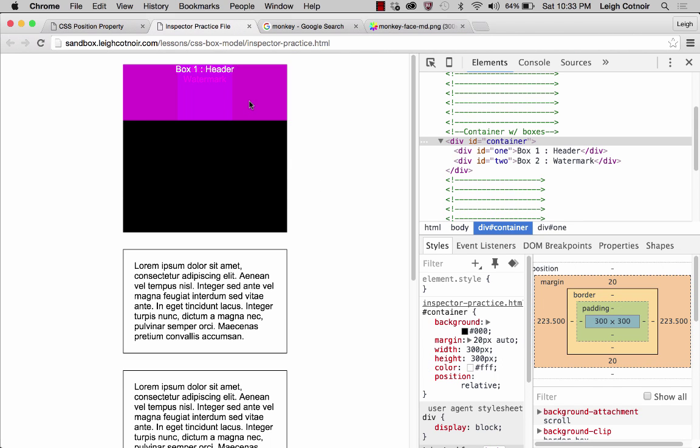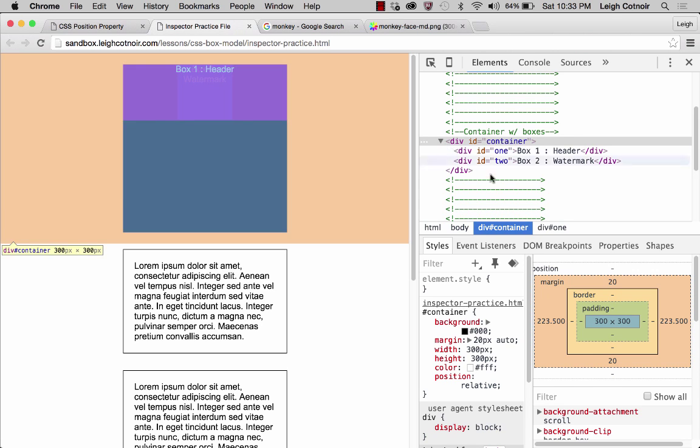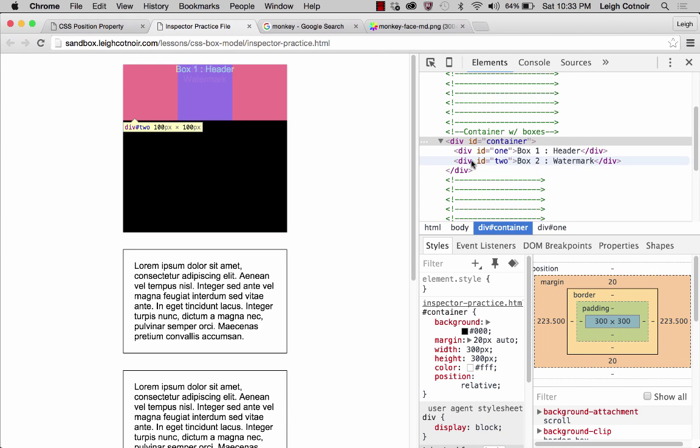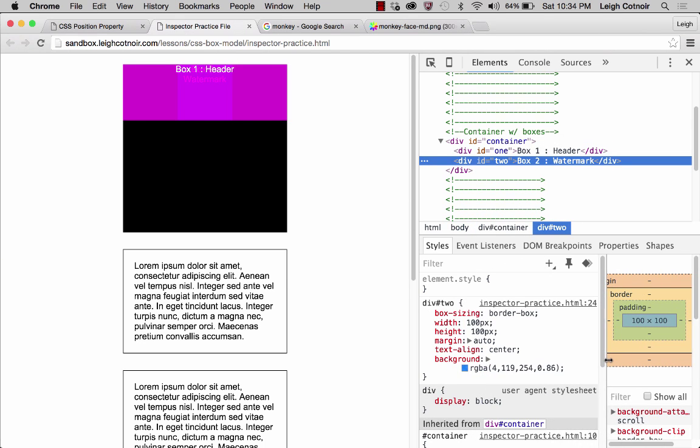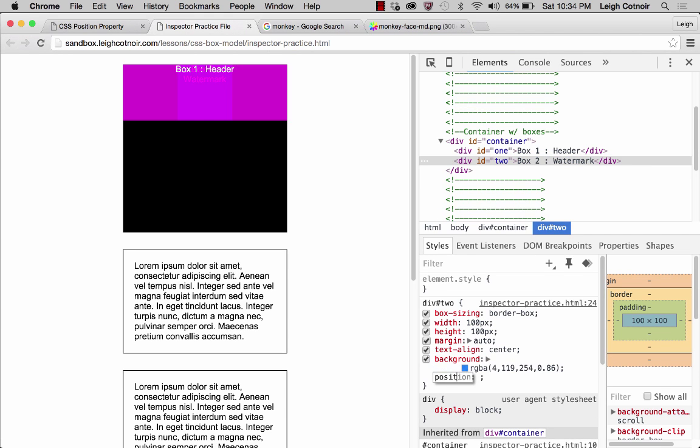Well, now what I have decided is, okay, I don't really want that header to be part of the box, but the thing is there's this watermark underneath it. Maybe I want the watermark to be contained down here. Maybe it's a watermark on top of an image file or something. Okay, so let's look at the watermark really quickly. So if we go to div ID 2, I'm going to move this over so I can see more. What I can do is I can also go ahead and give this a position. Let's do that of absolute.